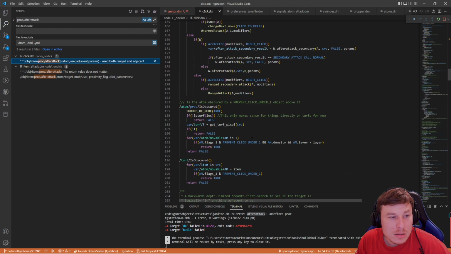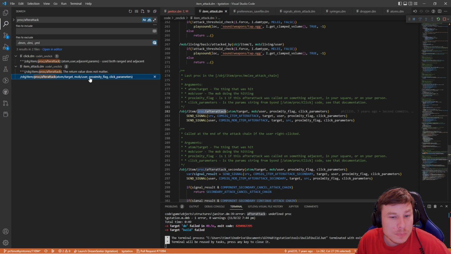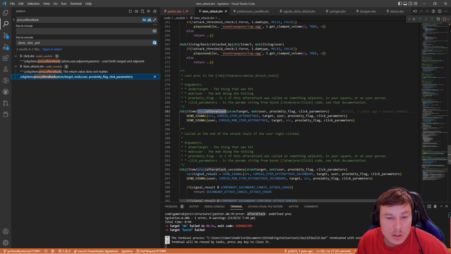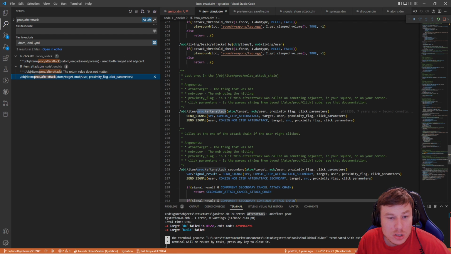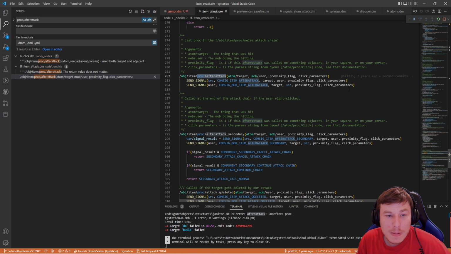That is not good at all, guys. Yeah, so I was saying earlier that the structures need to have the after attack. It does not appear that the structures have the after attack for whatever reason.